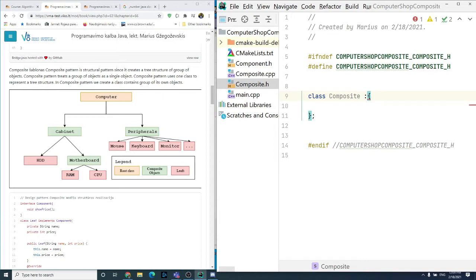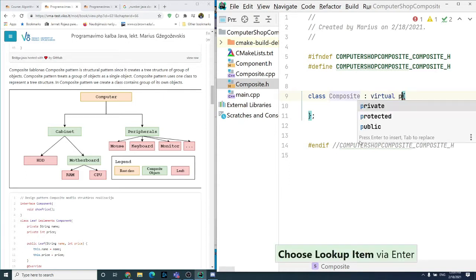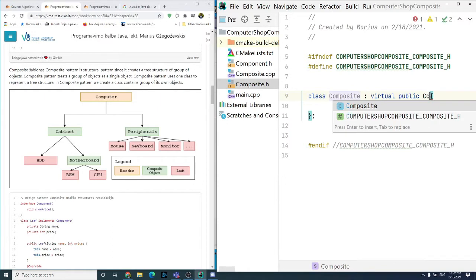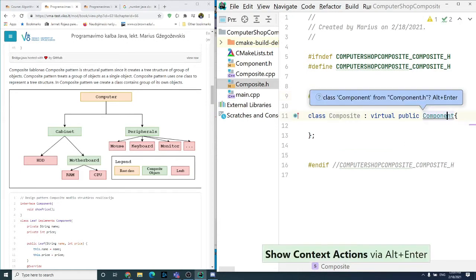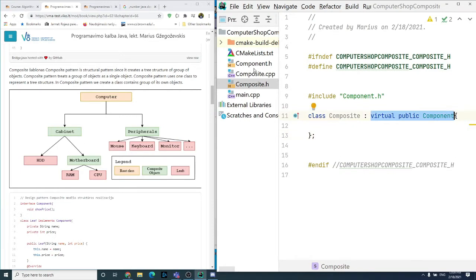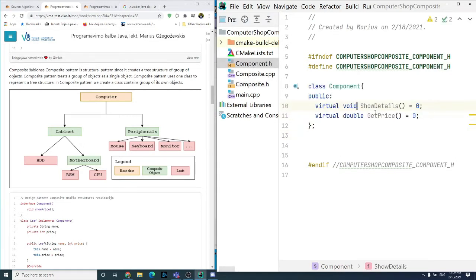For that, when you're using inheritance, you say that it is that type. And here we say virtual public, because we're implementing from our abstract component, which is an abstract class. Component. And we need to include this class to use our virtual public component, because in this class we have not implemented those two functions.